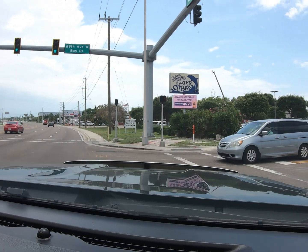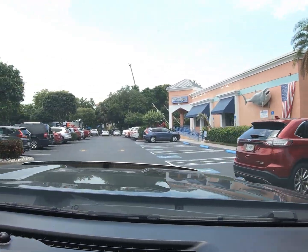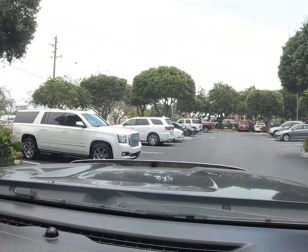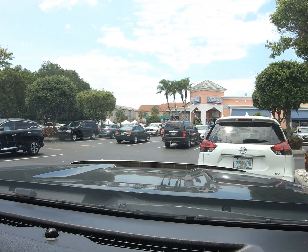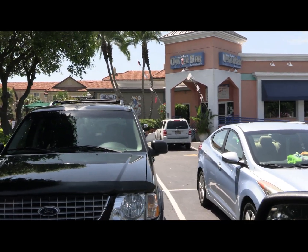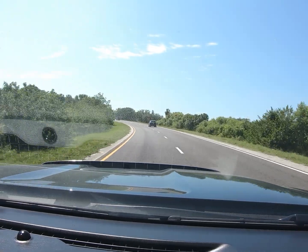Well, we've arrived now at the Anna Maria Oyster Bar. And this is one of my very favorite places. It's a long way from home. It's going to take you about 40 minutes from my place normally, depending on the traffic and time of year, of course. And they're always busy. I found the best time to go is about 2:30, 3 o'clock. But in the off season, you can go anytime. This was started in 1995, and in 1997 they went to this location on US 41 in Bradenton. This is where I go all the time. Just thoroughly enjoy this place. Joyce's one of the favorites too. So we didn't take the camera in, but great place.